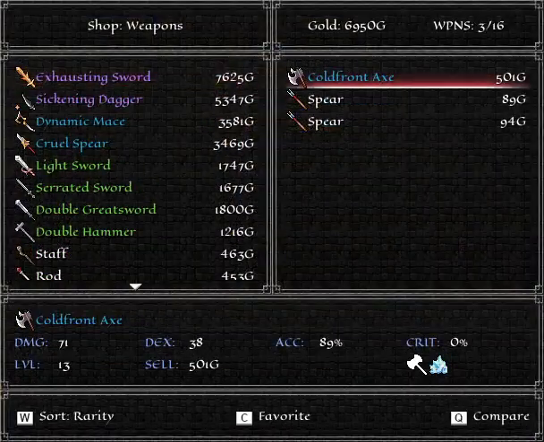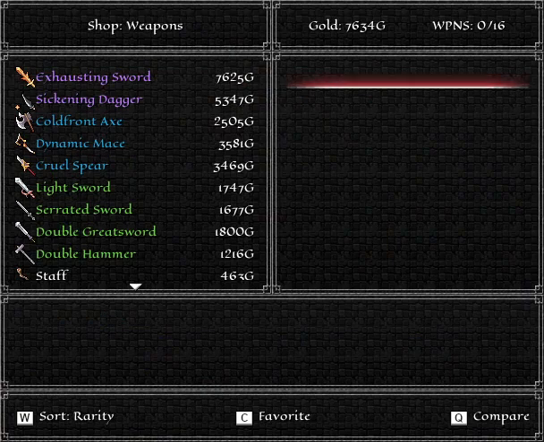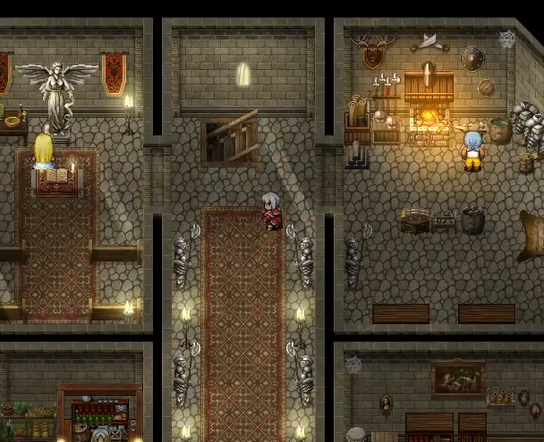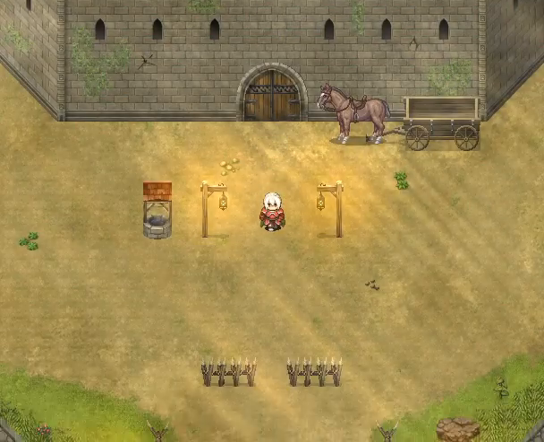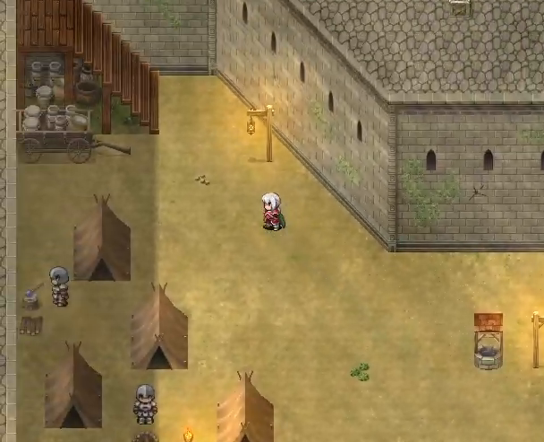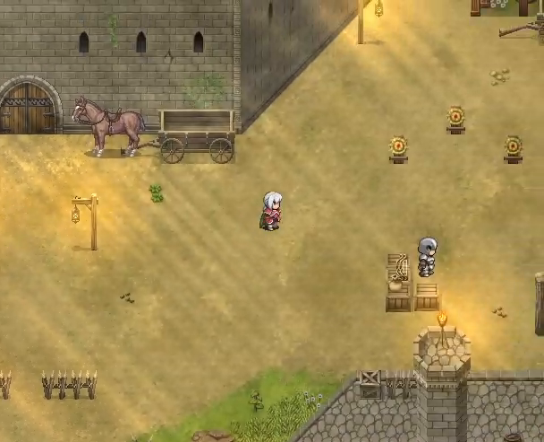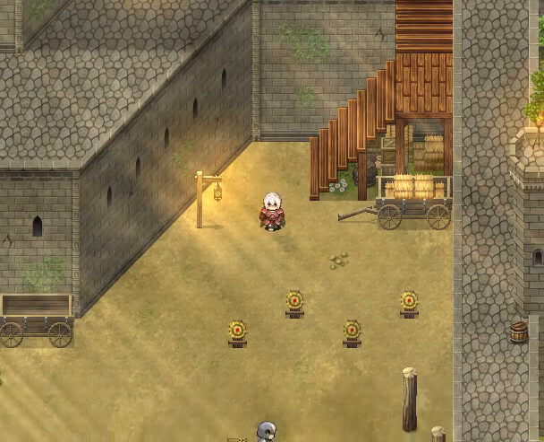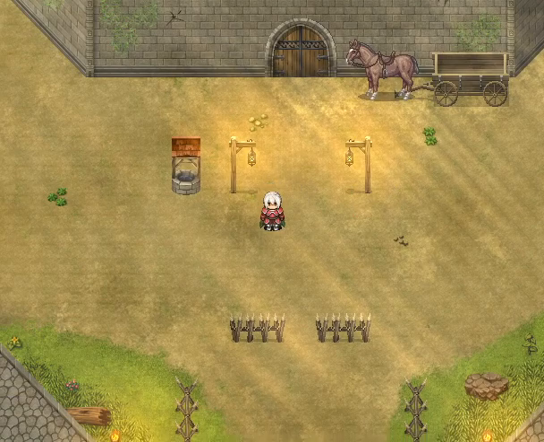The demo is still... I didn't mean to do that. I'm not going to save. I've already saved once, so we're good. Yeah, the demo is currently out right now. I think everything up to this point is available in that demo. You can find it on itch, links in the description. And yeah, the game is still in development, hoping to have it fully done by the end of 2026.